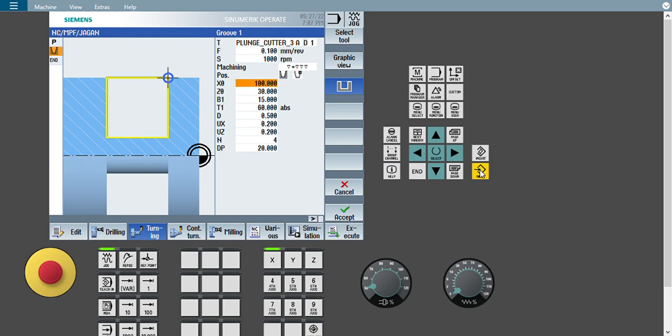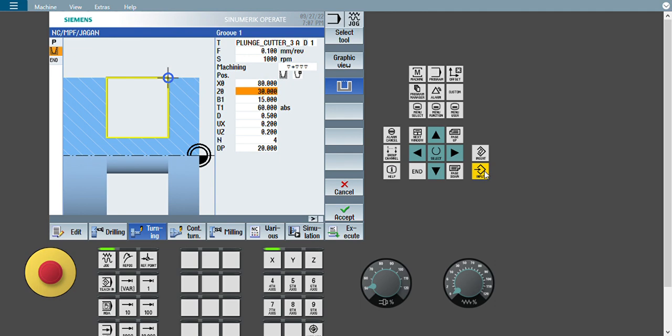Again I will say input X0 is the diameter of my raw material or my workpiece, on which diameter I want to create the groove. I want to create the groove as per diagram, as per design, on 80 mm diameter. So I will select 80 mm. I will give the input 80. Then Z0. Z0 means my first groove reference point.